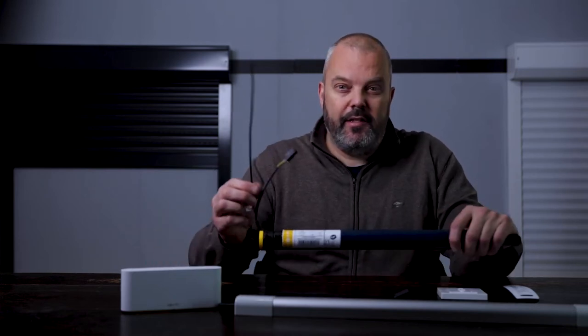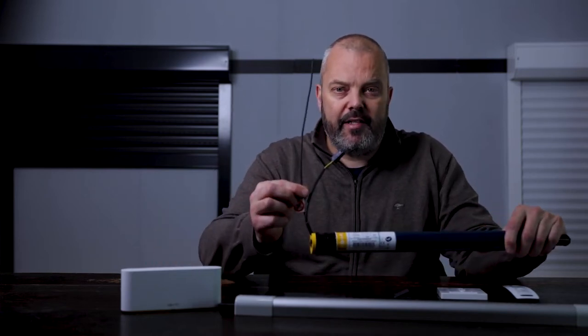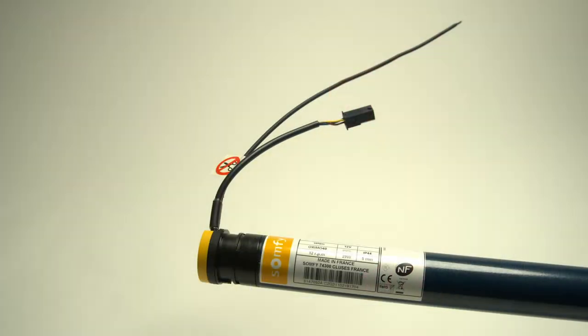The discerning feature is this long antenna. SOMFY have had a very clever way of incorporating the antenna in the motors, by using the power cord as the antenna, which makes for a really nice and clean installation. With this I.O. motor, that has not been possible. So you have a fairly long antenna, which is 32 centimeters. The disadvantage is that it needs to be placed outside of the housing, so when you have your roller shutter housing, it will be visible. At a distance it won't be noticeable, but when you come close, there is clearly an antenna there.